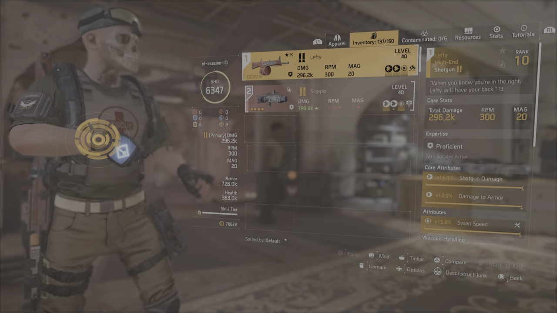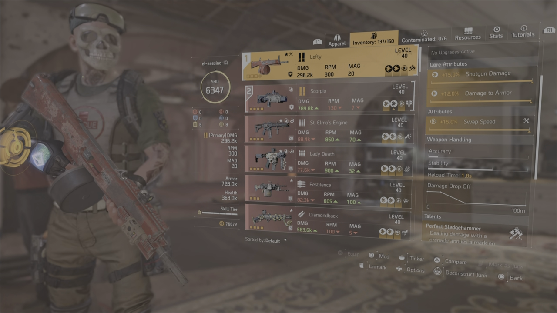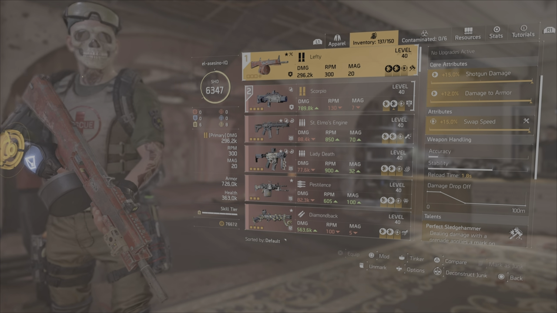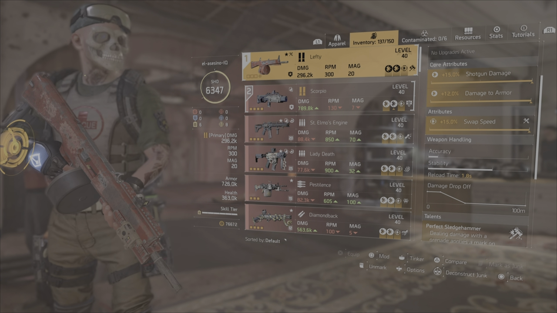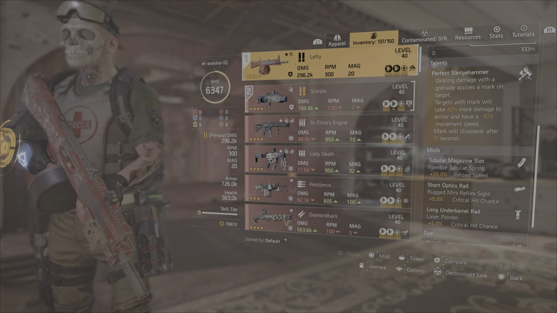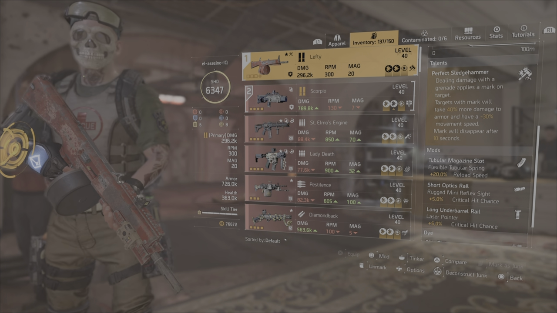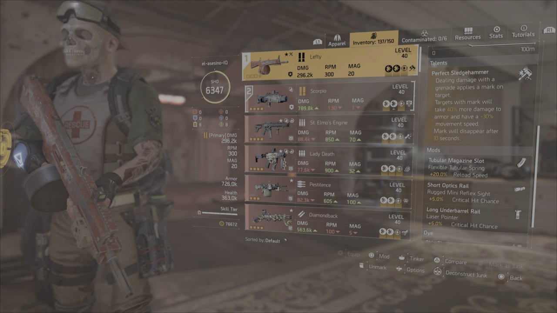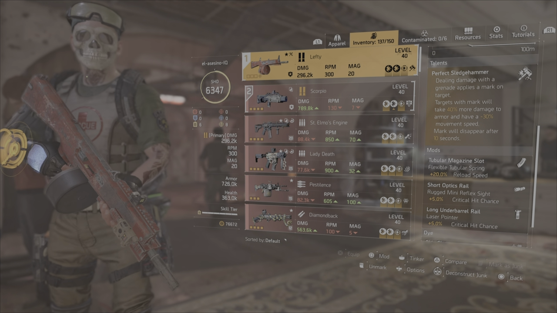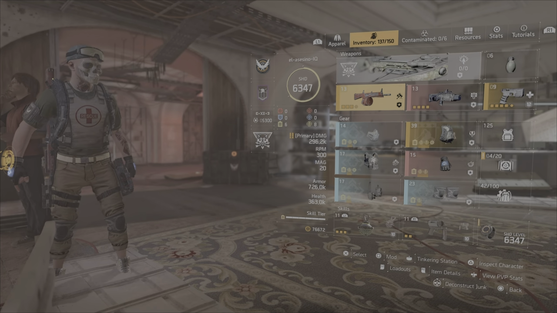All right, I'm using a lefty shotgun, with damage to armor and swap speed. Most of my guns, which I like, I don't shoot, I just use them for the talent. I'm using swap speed, and for the talent, perfect sledgehammer: dealing damage with a grenade applies a mark on the target. The target with the mark will take 40% more damage to armor and have negative 30% movement speed. The mark will disappear after 10 seconds.